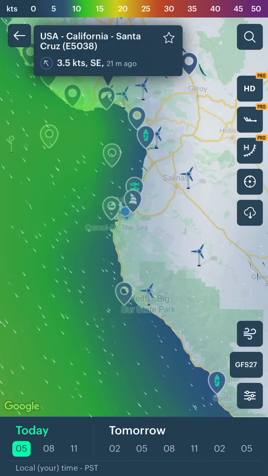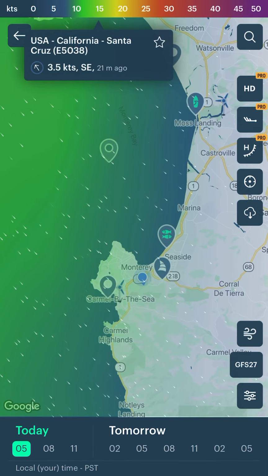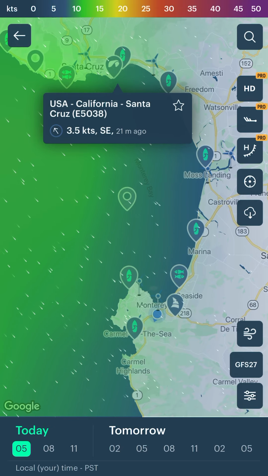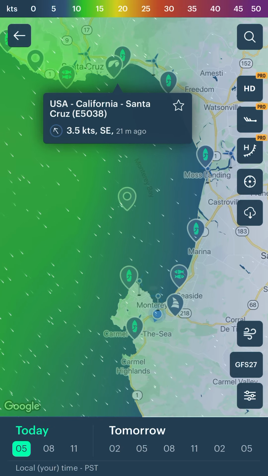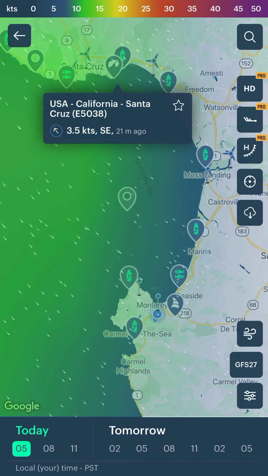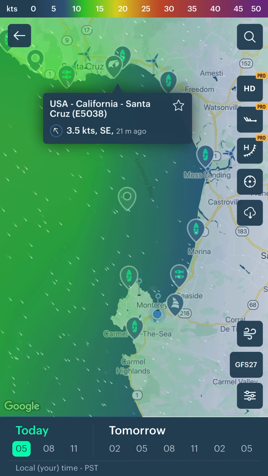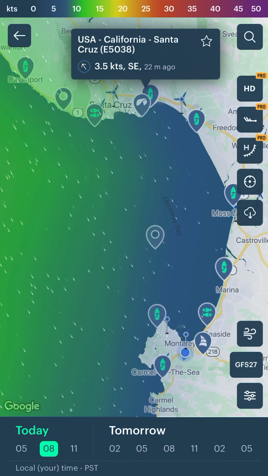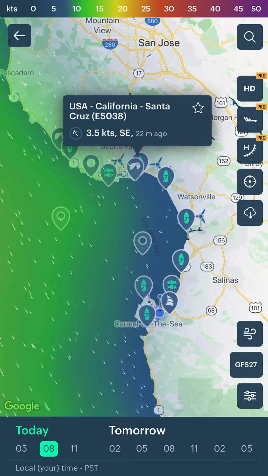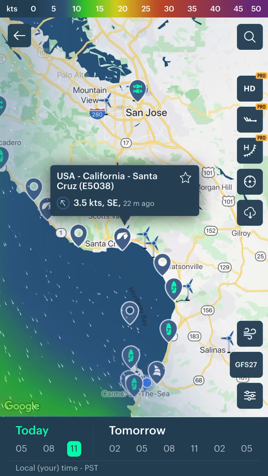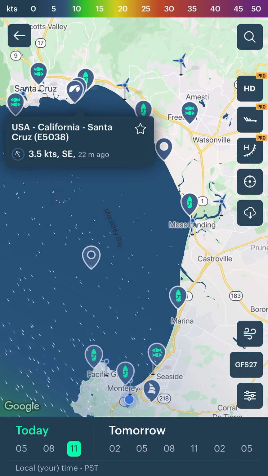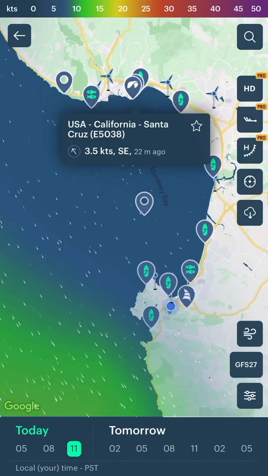And at the bottom of the screen now, you can click, there's like a timeline. Right now it's close to 5, actually it's probably closer to 8 p.m. So at 8, we can see the winds are slowing down a little bit more. Now we'll do 11 p.m. It's going to be nice and calm around midnight tonight. Not much wind happening at night.